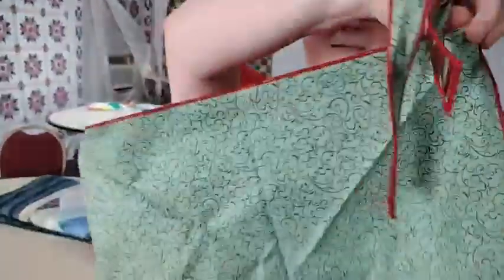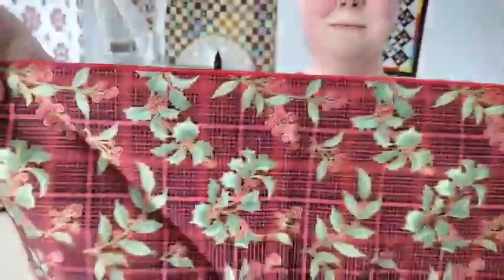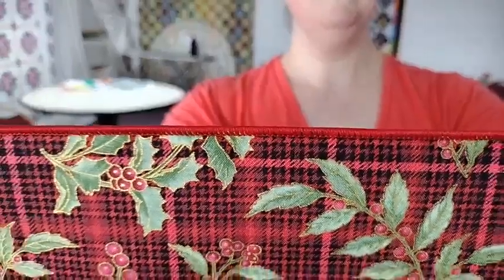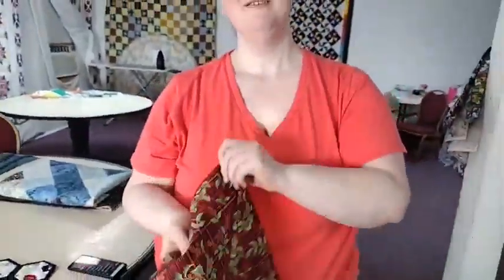Those are our classes coming up right now. Of course, we have the bowl class again too, down the road. But this right here is a Serger project. We're going to talk about the Sergers because we have a really good buy on them right now. This is a reversible Serger napkin, and we're going to do a reversible Serger towel today. That is your rolled hem, and we're going to do a satin edge so you can see how pretty that could be done with a Serger.